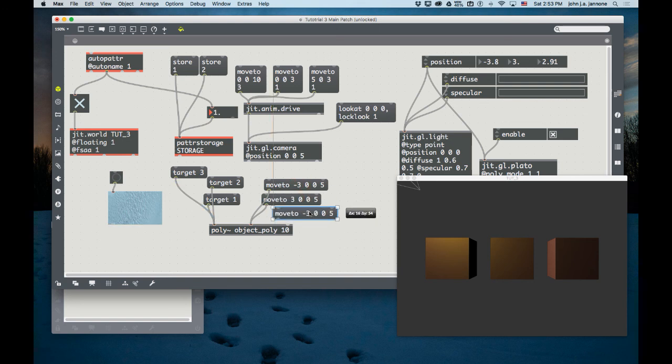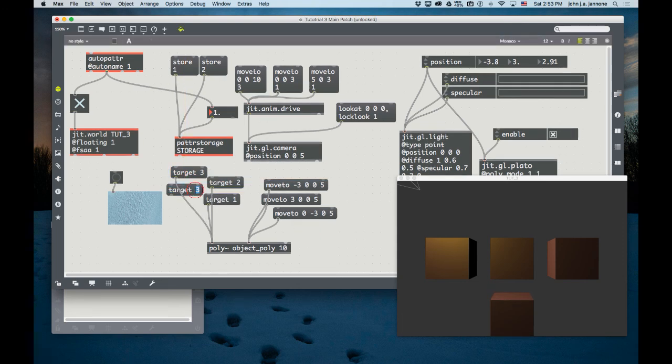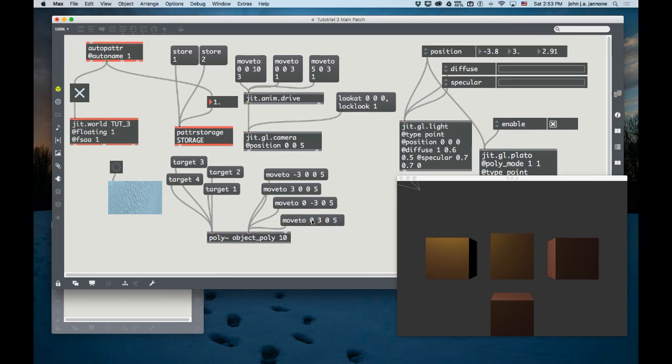And I'll move target 3 to this location. And so on and so forth. I can keep targeting my cubes and putting them in different places. Target 4, move it up there.